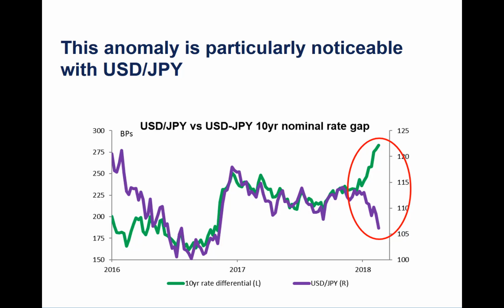Now, other countries' bonds are often influenced by what happens with the U.S. Treasury yields and sometimes move in the same direction, sort of pulled by the Treasury market's gravity. That reduces the impact of the move in U.S. Treasuries on the spread and therefore on the currency, but not with the yen. As you can see in this graph, where the green line is the differential between 10-year yields and the purple line is dollar-yen, they've been going in opposite directions.